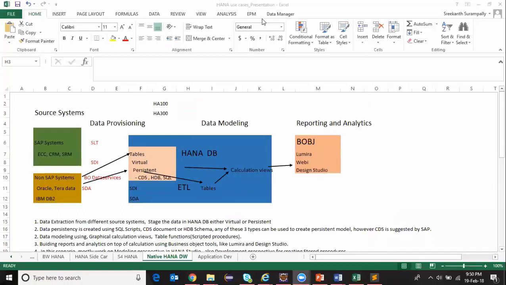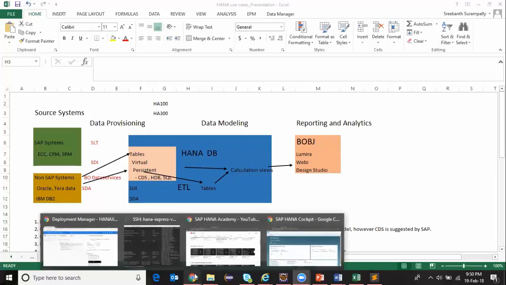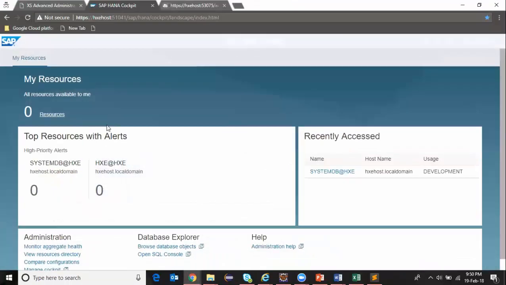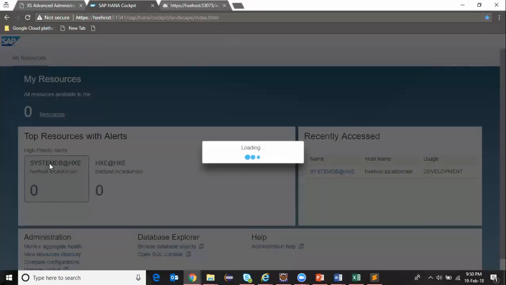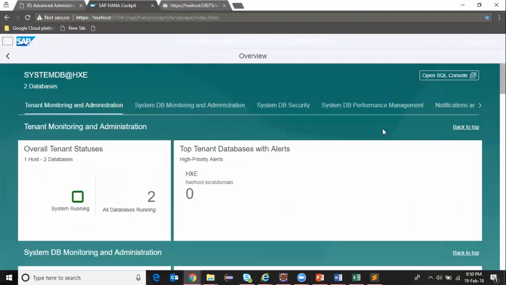The infrastructure, yeah, the best infrastructure I would say is Google Cloud Platform, because that's the way I got my system. So this is my HANA system. You pay when you use it, so you have to be very careful about stopping it when you're done with your work.